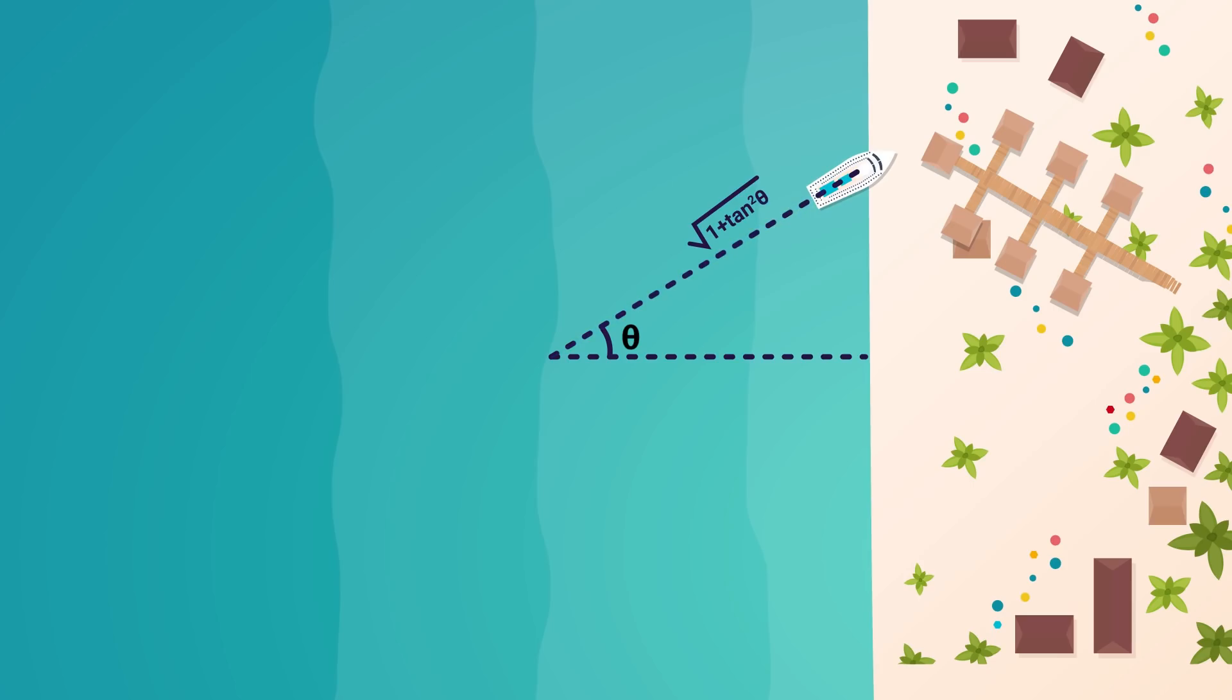Also, it doesn't matter which way we think the shore is, because we have no idea. What I'm showing here, where we happen to predict correctly and then turn that angle, is going to be the worst case scenario where we, again, barely miss the shore. Now, back to the method. What driving this distance does is create a right triangle with what we think is the shore. The base of that triangle is one kilometer, which we knew, thus the height is simply tan theta, and using the Pythagorean theorem you can see where that hypotenuse value comes from.